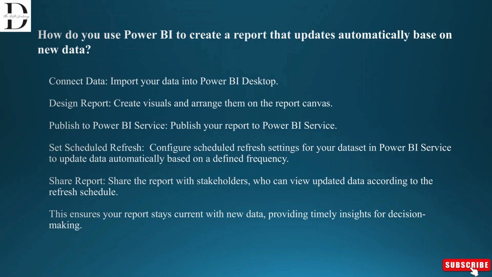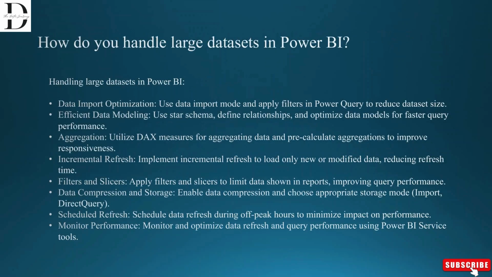How do you handle large datasets in Power BI? Handling large datasets in Power BI. Data import optimization. Use data import mode and apply filters in Power Query to reduce dataset size. Efficient data modeling. Use star schema, define relationships, and optimize data models for faster query performance. Aggregation. Utilize DAX measures for aggregating data and pre-calculate aggregations to improve responsiveness.